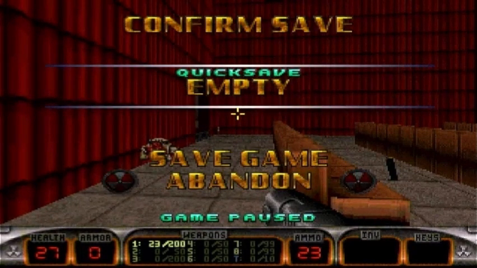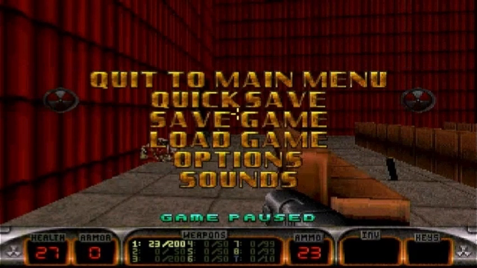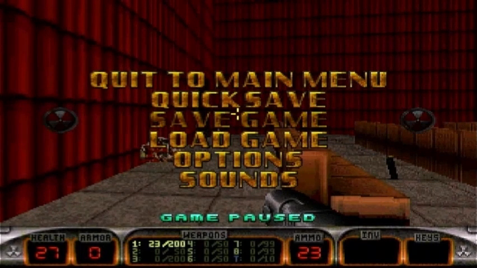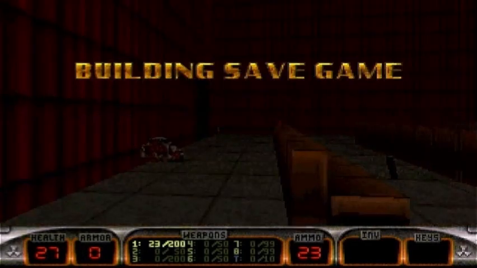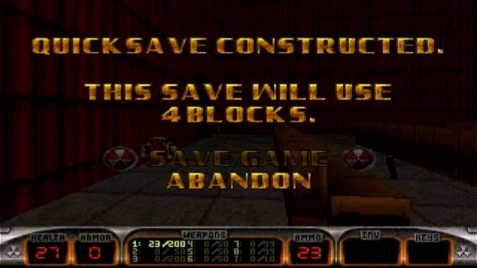B or Y. There's a save game right there. That's quick save. Press Y. Go down to save game, that one. And A. Sorry. Press start again. Go down to save game. Press A. Go down one. Press A. Go up. And then go up again, say save game.